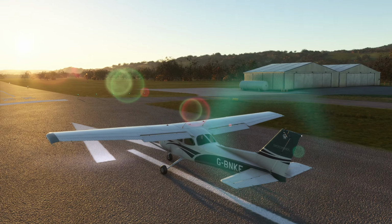Up through 2,000 feet. Okay, let's look at my climb checklist now. So climb checklist, well, there is no specific checklist. It's just showing me my different speeds, my VX, VY, and my cruise climb. My cruise climb's 85 knots, which is kind of what I'm close to now. So I'm gonna use the cruise climb 85 knots.